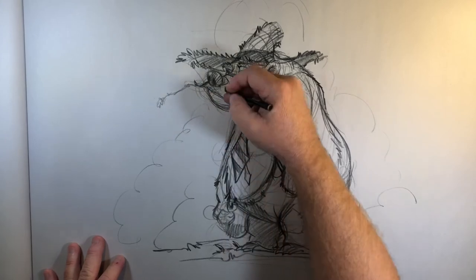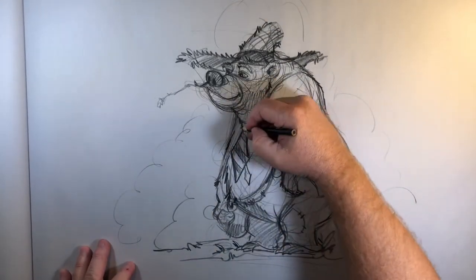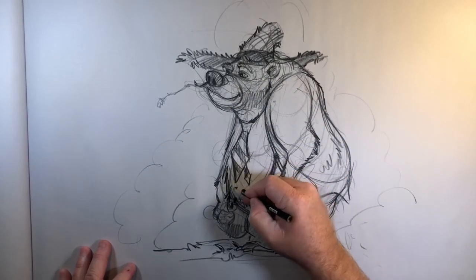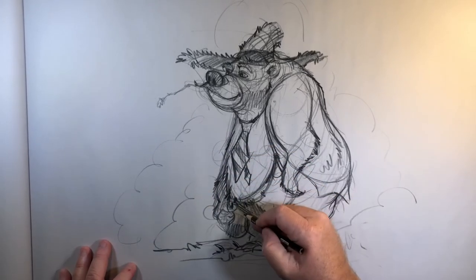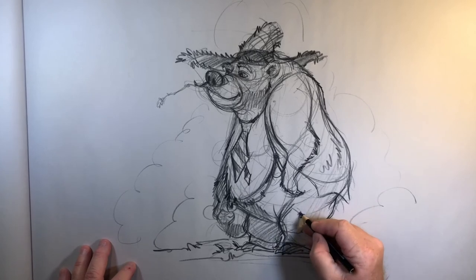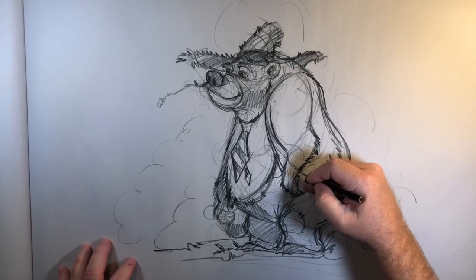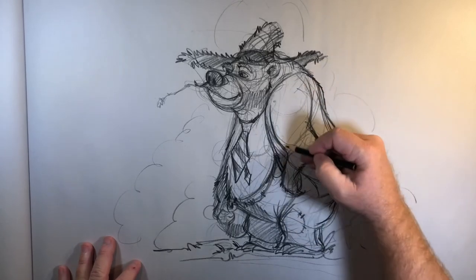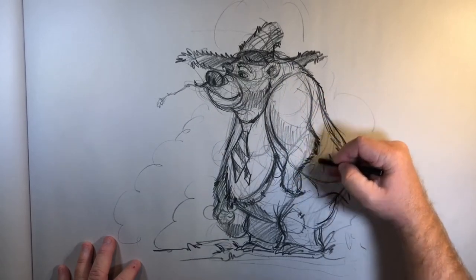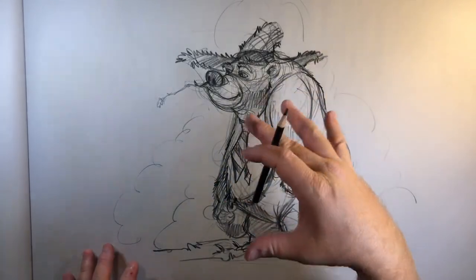It's always handy - didn't even have to stop. Didn't have to sharpen a pencil with that horribly degrading sound that sounds like chickens being murdered - I'm talking about the pencil sharpener of course. So anyway, this is what I was talking about: just going in, exploring, having fun, feeling out the character. I got up this morning with a horrible headache - pretty sure it was the weather and barometric pressure changes doing weird things with my sinuses. So I woke up and said, 'I'm going to do a bear.' This would be the first swing - your first swing sometimes could be your best.